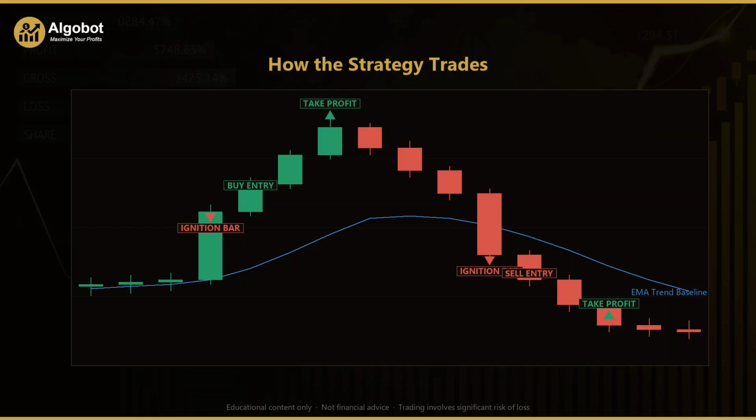That confirmation step is what separates a genuine ignition from a candle that simply fades. Of course, not every setup plays out this cleanly. Some breaks fail, some orders expire unfilled, and losses are a normal part of any strategy. This illustration shows the intended logic, not a promise of how the market will behave.